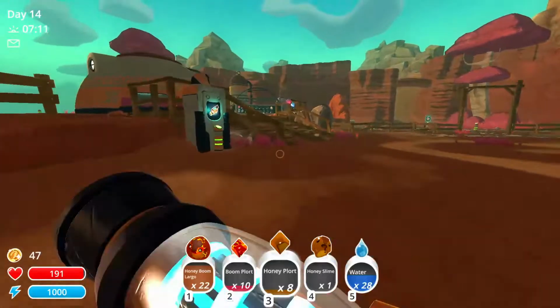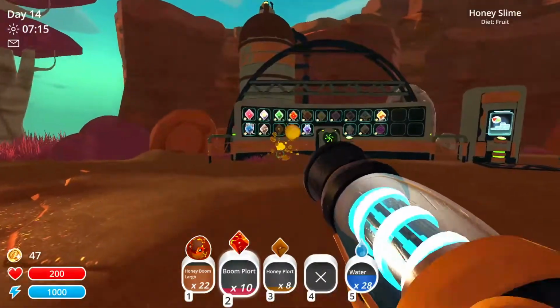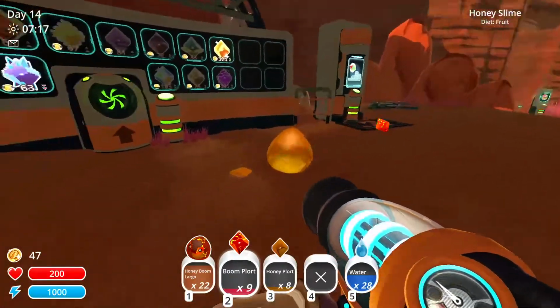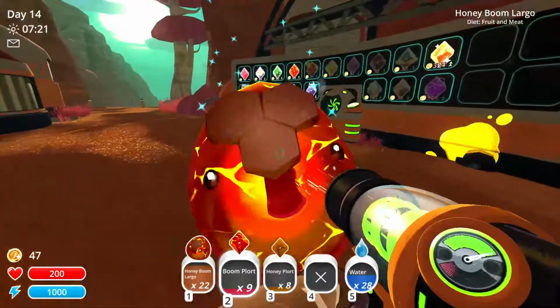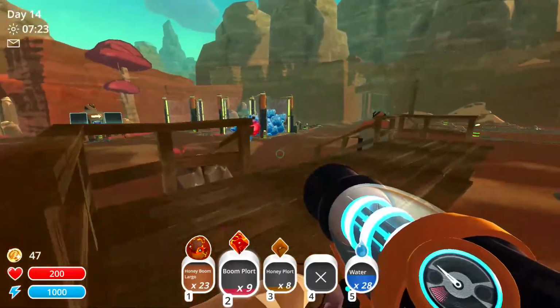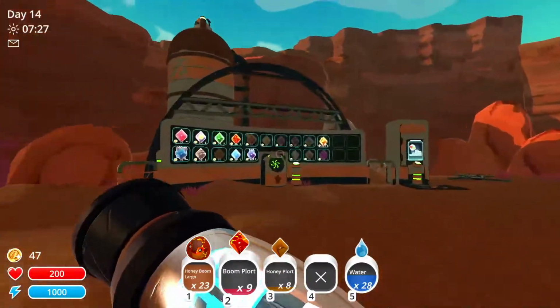Goodness, he slimes! Okay, let's turn this guy into moneymaker. Moneymaker. There we go. Now you come here. Okay, I think we're good. We're good. Everything's calmed down.